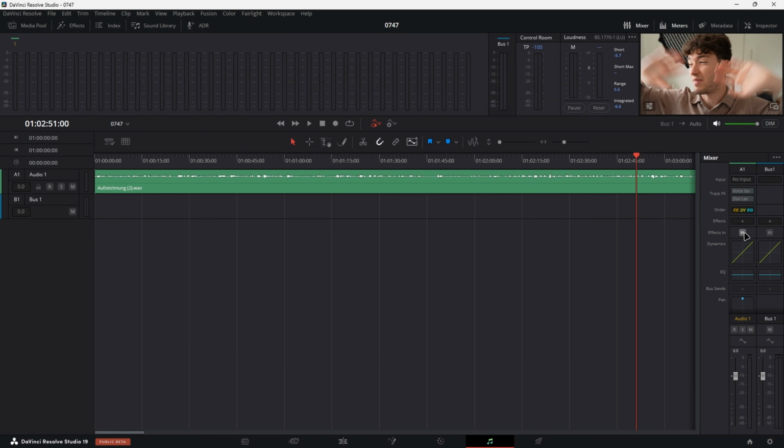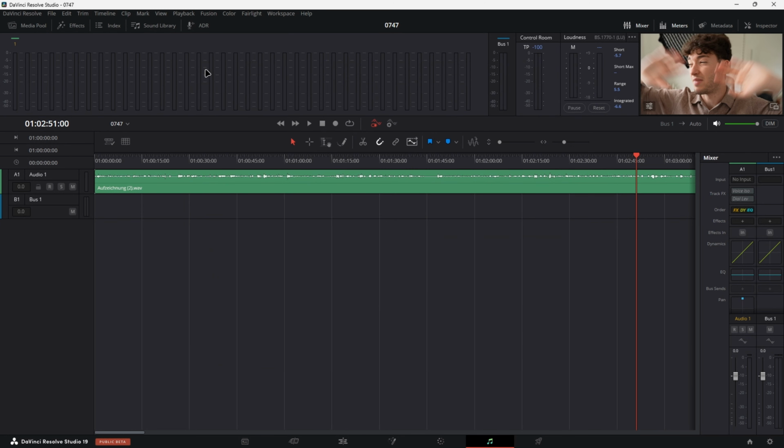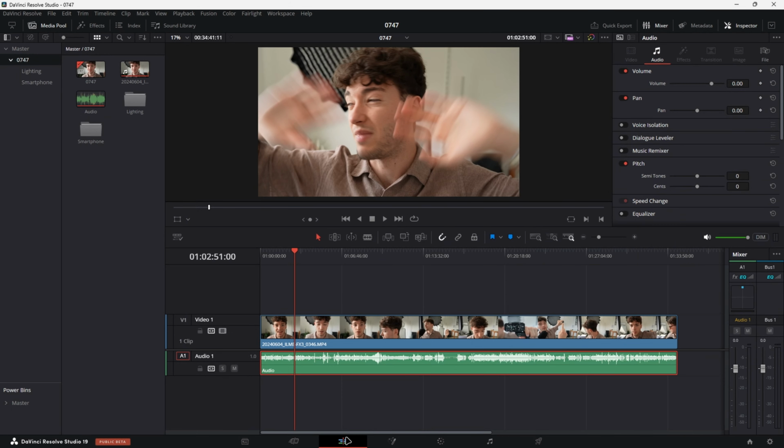So we could do this, and then also here in the dynamics, we could fumble around with all of these plugins, add some effects, for example, restoration, noise reduction, de-hummer, and de-esser. These are the free options that you can use, but this is just a simple time save, clicking the voice isolation, and then we are also good to go. So there are a bunch of tutorials to do it for free. In the paid version, you can save the time, at least I'm saving the time for myself by just clicking the voice isolation. And now the only thing we need to have a look at is the amount.